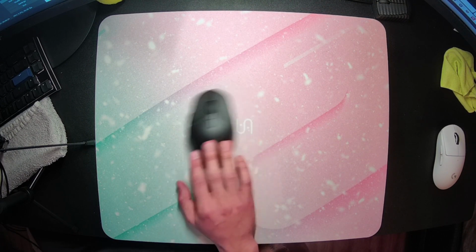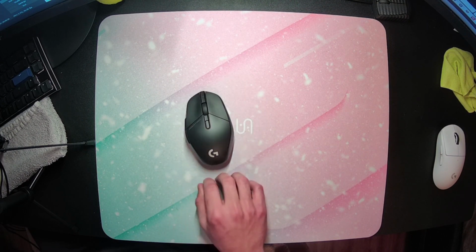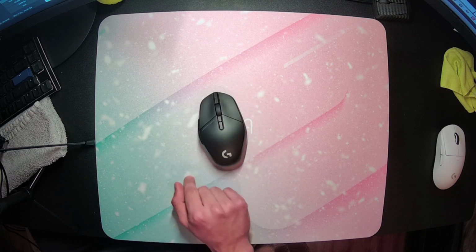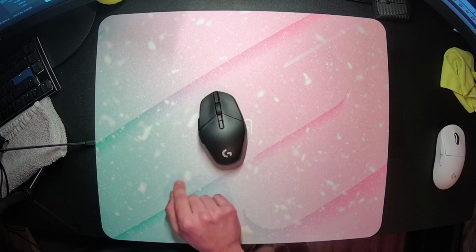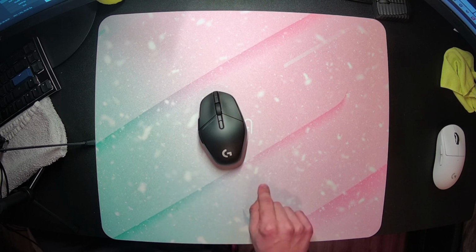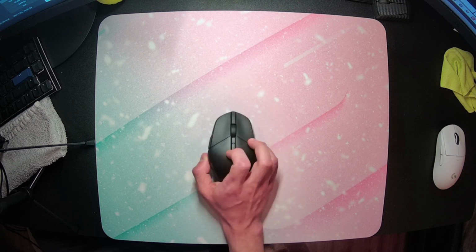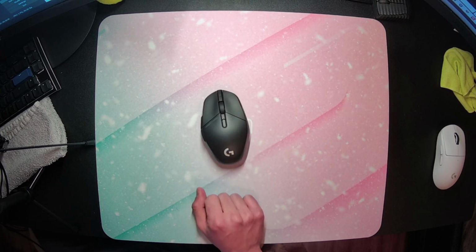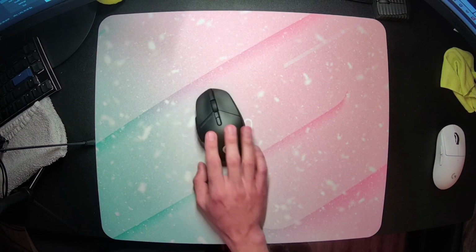And the battery life in the wireless mode is nuts as well. Logitech's system of idling the mouse out to preserve battery when it's not in use is absolutely perfect. I got this mouse at 50% battery, and I didn't turn it off for 11 days before it died. That is 11 days of daily use, all without ever flipping the switch. And mind you, it was only at 50%. This could last you almost a month at a full charge. Logitech Wireless is simply built different.